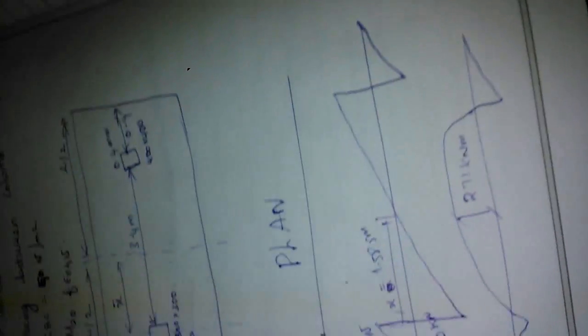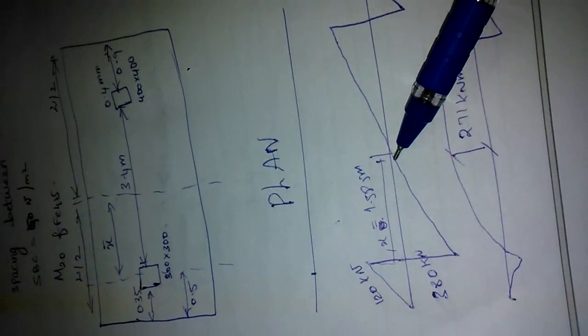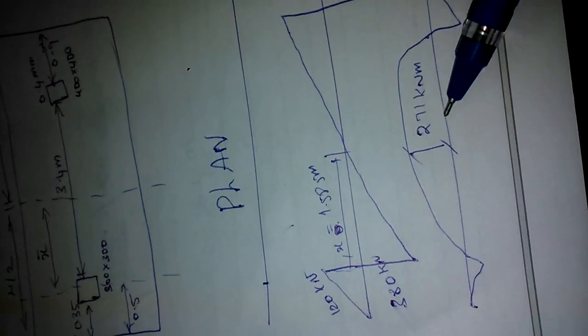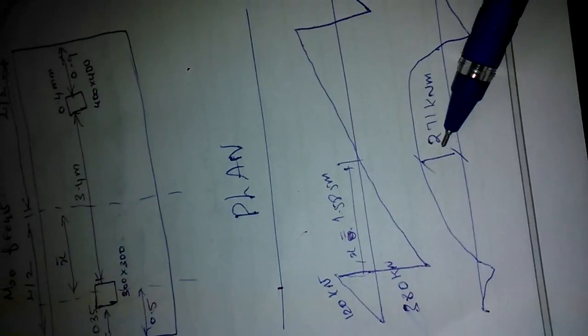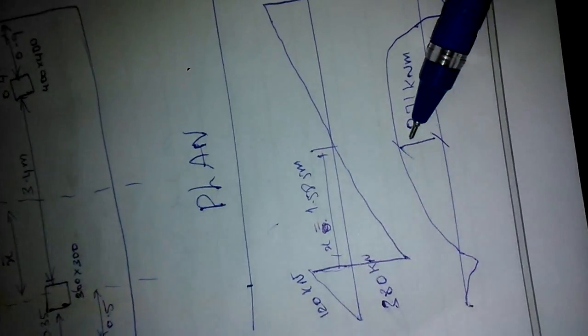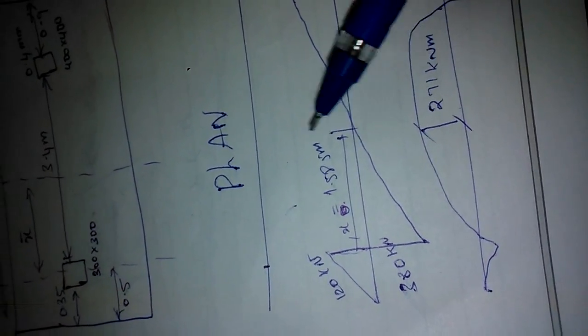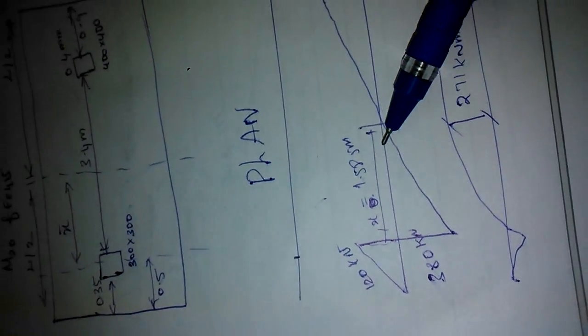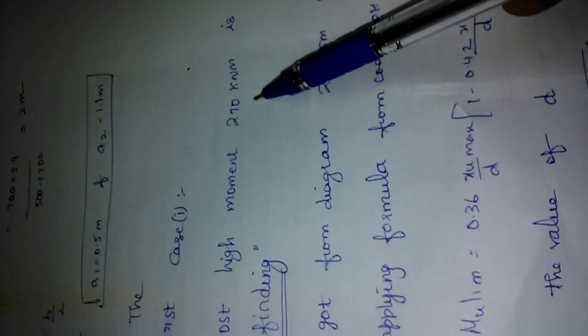So you can see from the diagram. This is a plan diagram. We get a shear force diagram and below that we got a moment diagram. The point of contraflexure is where maximum moment will occur. So you can use the SBC and the force to find this shear force and with that you can find this moment. After finding that moment the highest is 270 as per diagram.